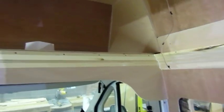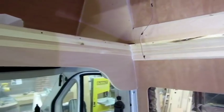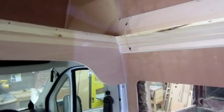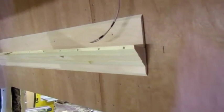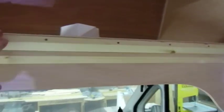It just stops, because there's so much wood touching one another, you can get squeaking in the movement when you're travelling and things like that, even when you're using it. So I've put Sikaflex in all the joints, as you can see there, just to stop that squeak, just give it that quality feel as well. So as you can see, I've boarded all that out down that side. I've got the extra battens on the front here.